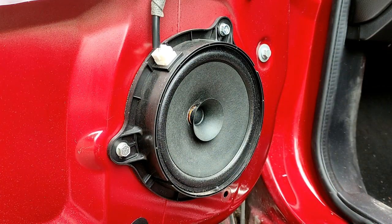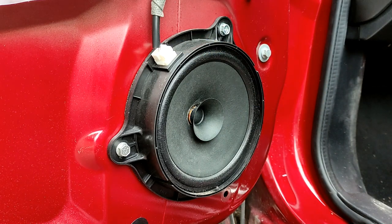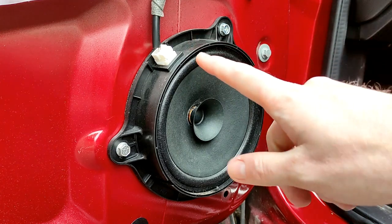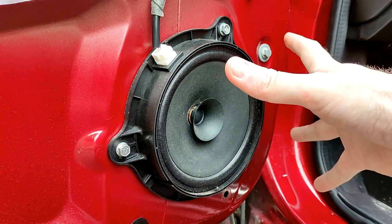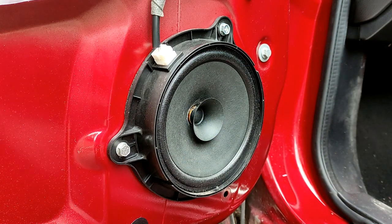So here you can now see we've got access to this speaker. The actual connection is on the outside. They used to put them on the inside of the door and it connected around the back, but on this one it goes on the outside. So we'll see how that's going to work in regards to the new one. It's got quite a big bracket around it, but again, let's get it off and then we can play with it, see how we can get it to work with the new one.